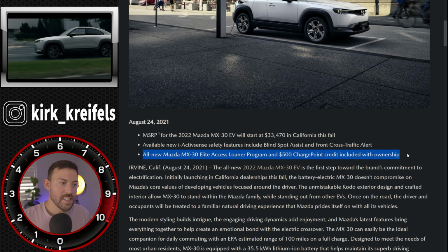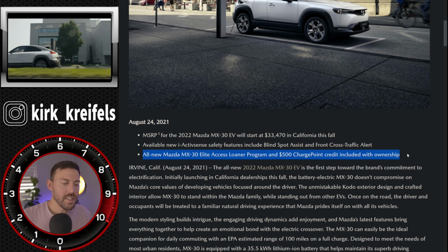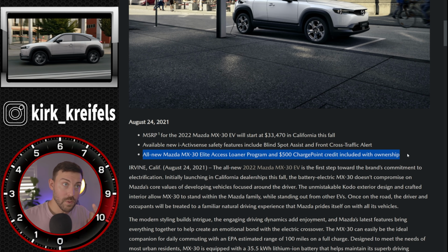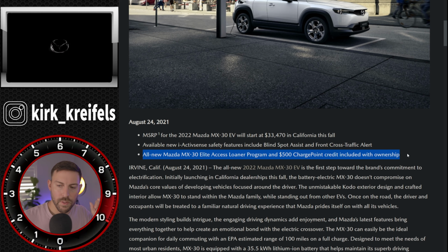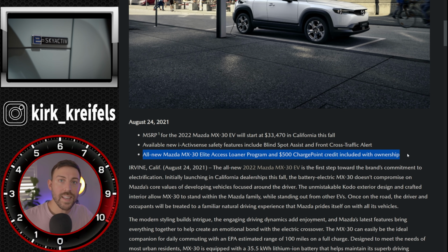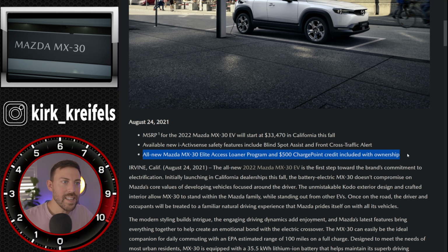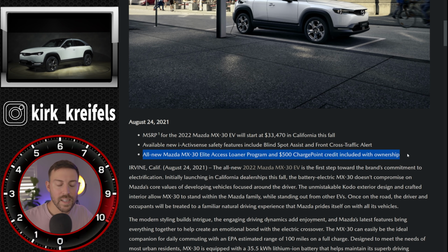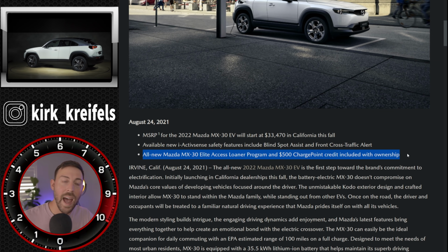So what this Elite Access loaner program does is allow you 10 days out of the year for 3 years, so a total of 30 days in 3 years, but the maximum of 10 days per year. It allows you to swap it out for a different Mazda vehicle for those 10 days. So this thing does have its limitations, and let's say you want to take a longer trip, well, you can sub it out for a CX-5 or a CX-9, but your local dealer or the dealer you want to work with has to agree with it, and more than likely what they would do is just put a dealer plate on one of their demo cars if they have demo cars.